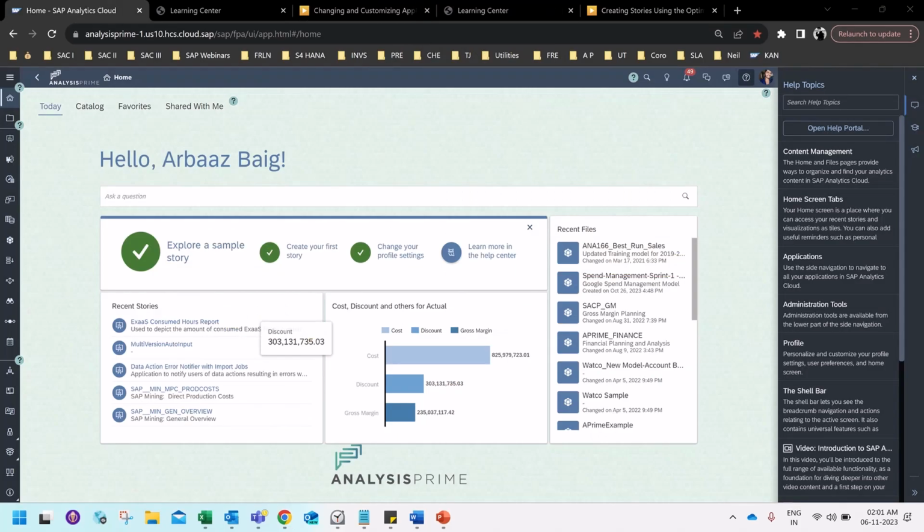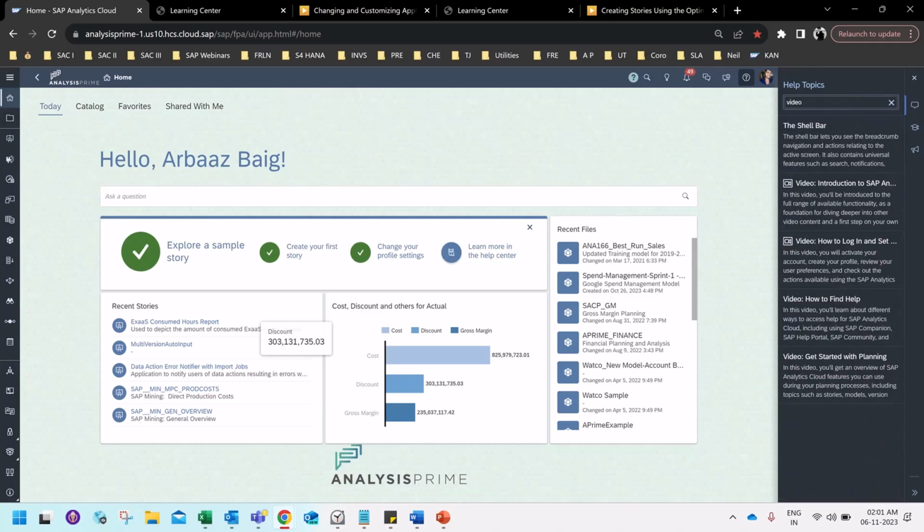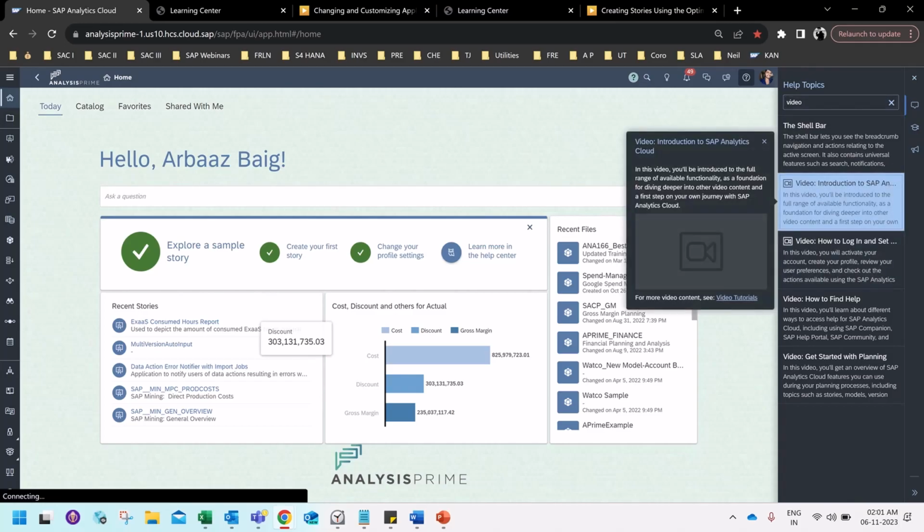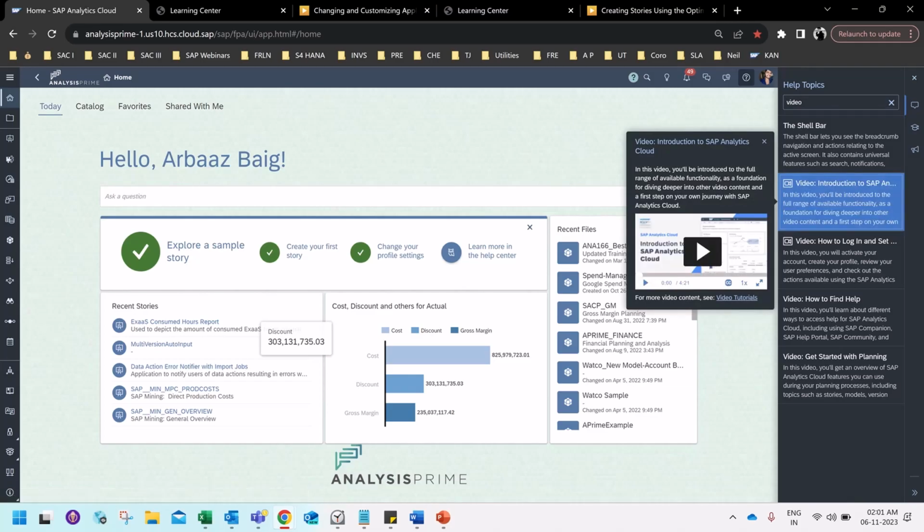Embedded video tutorials related to the current screen. Now in the same help section, you can just type in video and all the videos related to the current screen appear. Now if I click on any one of these, you'll see a video getting loaded, and this all happens while you are doing your work. You don't need to go to another tab to play this video or have a look at what's happening. These videos can be accessed in a pop-up that we saw just on the right hand side of the screen to continue working without leaving the application.